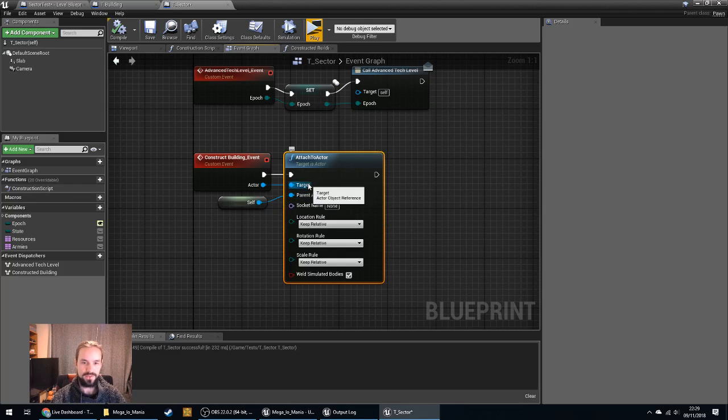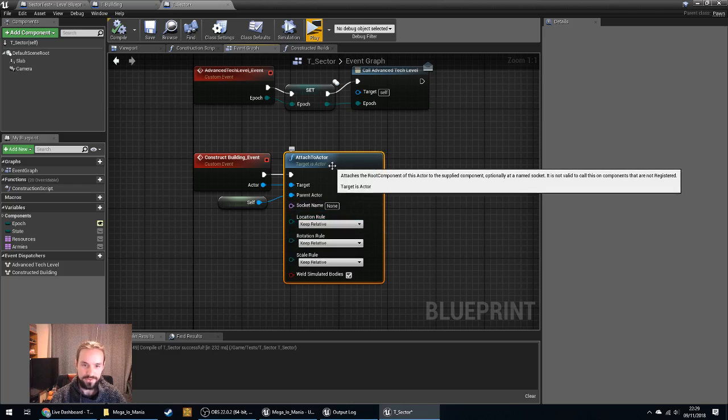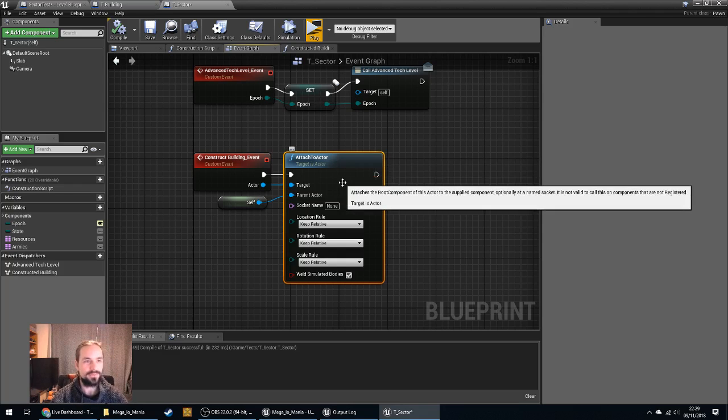It's a bit awkward with its child and parent actor, but that's just the terminology they've used. So that's what that does. And now they're connected, they can communicate, they can get references to each other, they can check that they exist, that kind of thing, which is important when it comes to building the sectors.